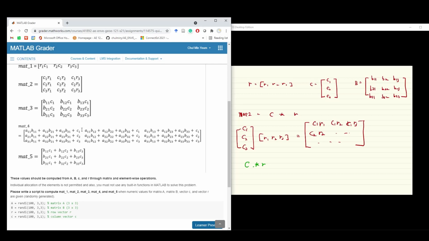C is the 3 by 1, and R is the 1 by 3, right? So in this case, 3 and 1 is like a comparable size, right? This one is 1, 1, 3, this is also comparable size. So in this operation, C is explicitly converted like this.